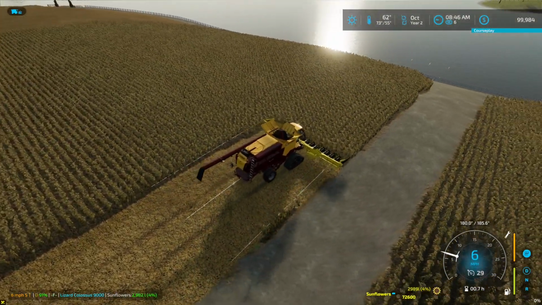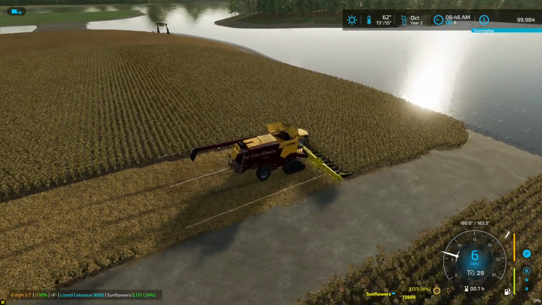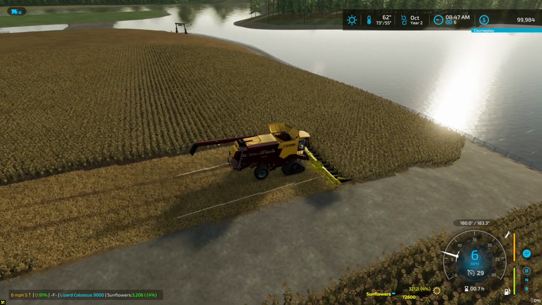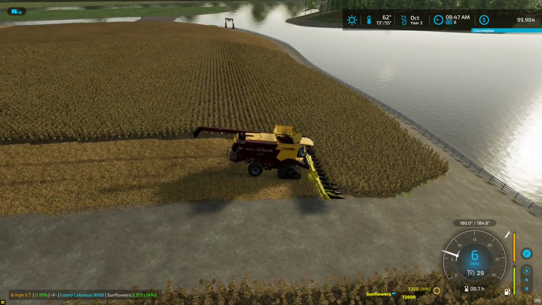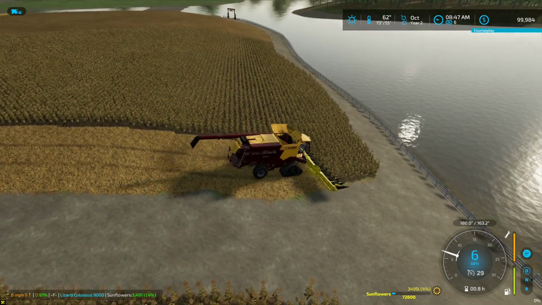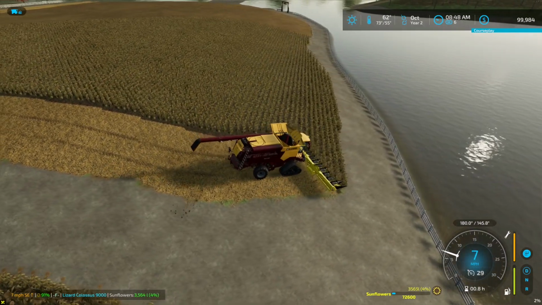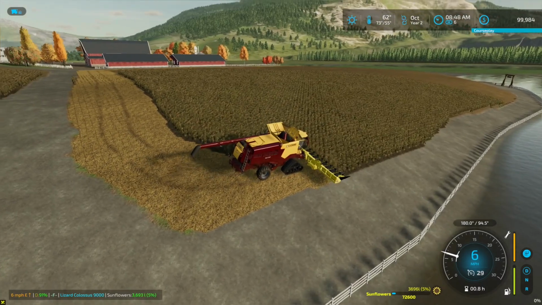But anyways, we're just going to harvest this, and then we're going to lime it, and then we are going to seed and fertilize it, and we'll put our sugarcane in here, and then this one will be on stage 1, that one over there will be on stage 2, and so on and so forth. We're going to do that every time because I don't think I've ever done sugarcane.